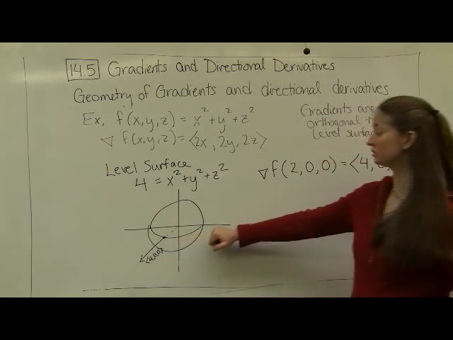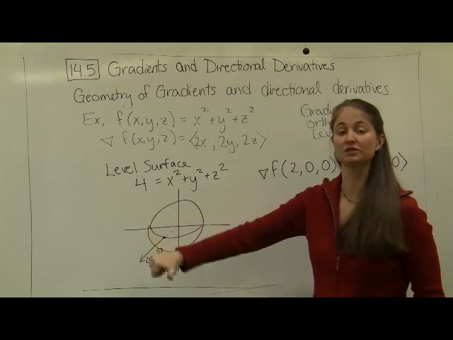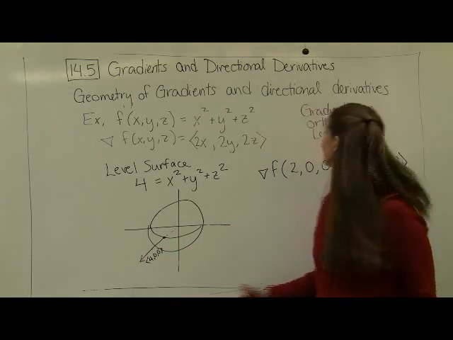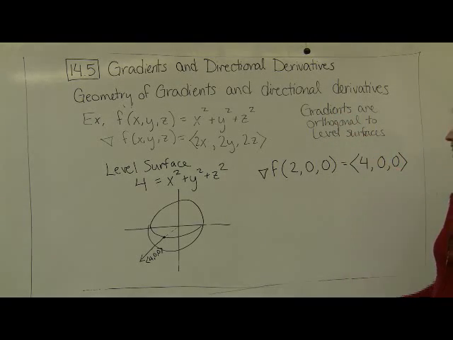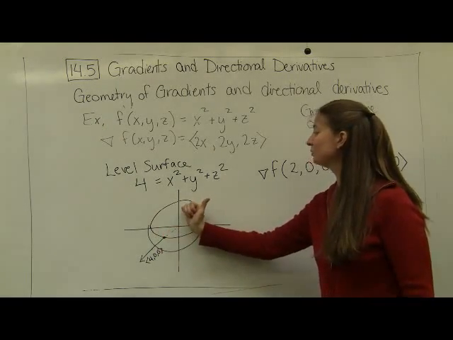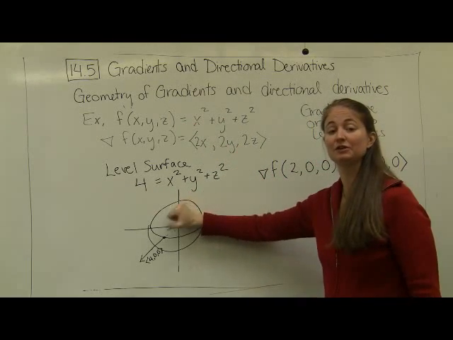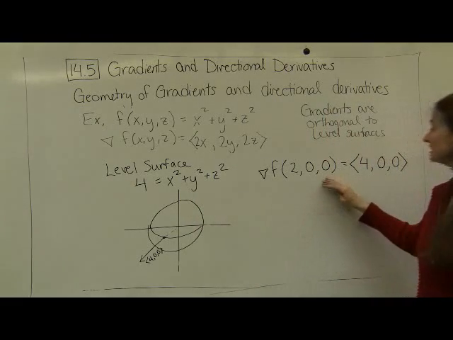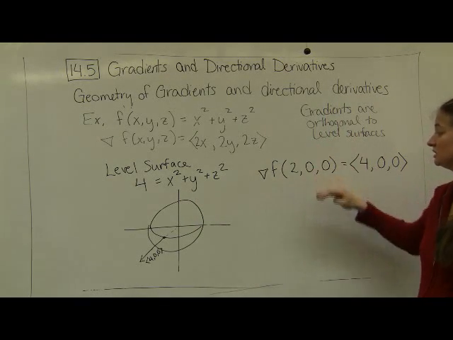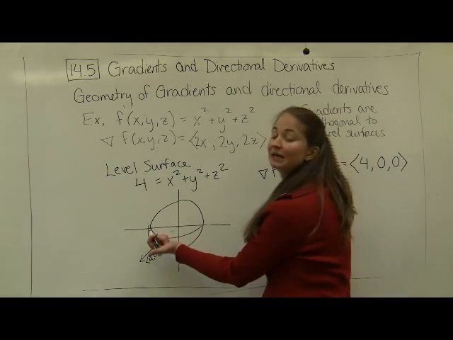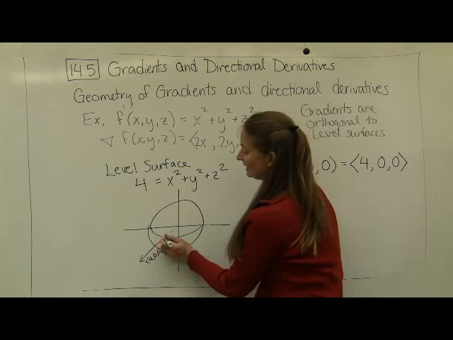And notice that in this picture it makes sense. It looks like this gradient vector is pointing exactly outwards from the sphere. And it's always the case that the gradient vectors are going to be orthogonal to these level surfaces. So if I picked any other point and plugged it into this function, it would give me a different normal vector. Why is this interesting? As you'll explore in your homework, you can use this information to come up with tangent planes. This is the normal vector to the tangent plane at this point.